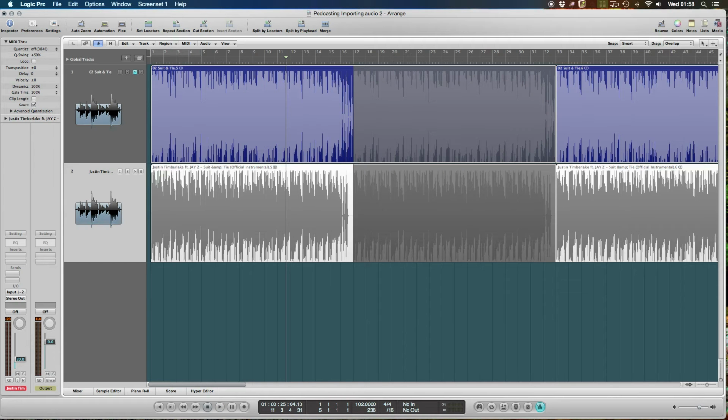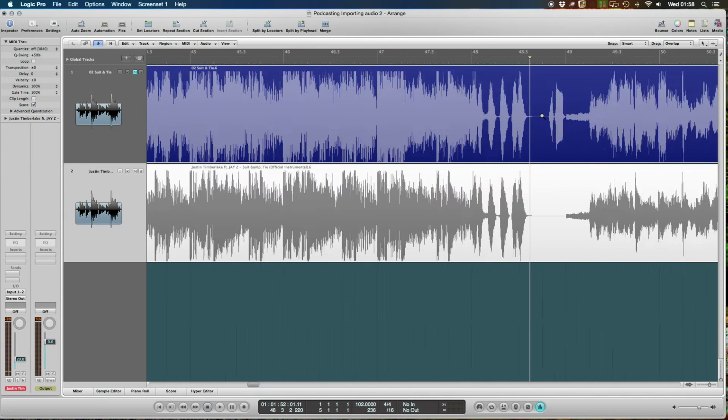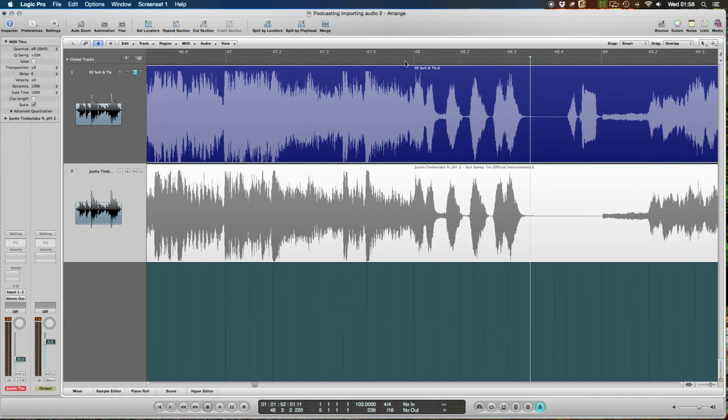Okay, the next stage. Just imagine I'm going to carry on here. I want to use that horn stab, which is bar 48.